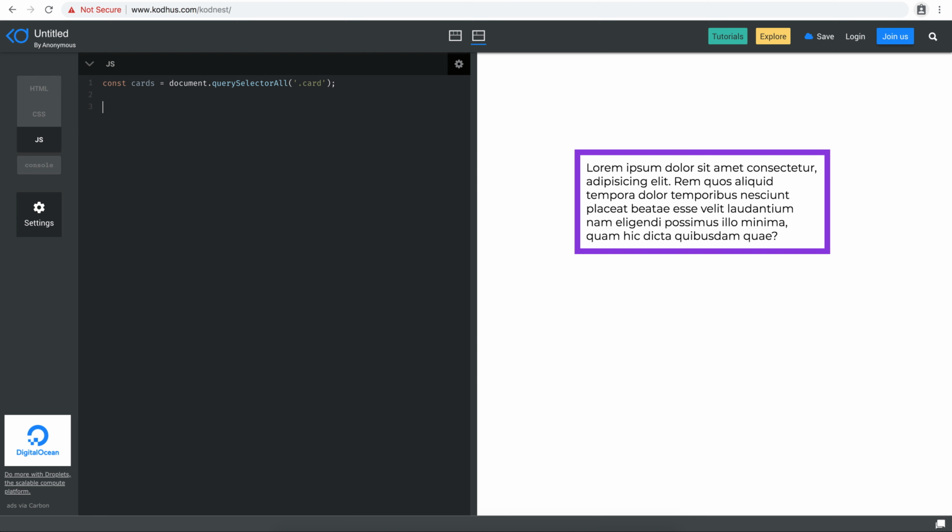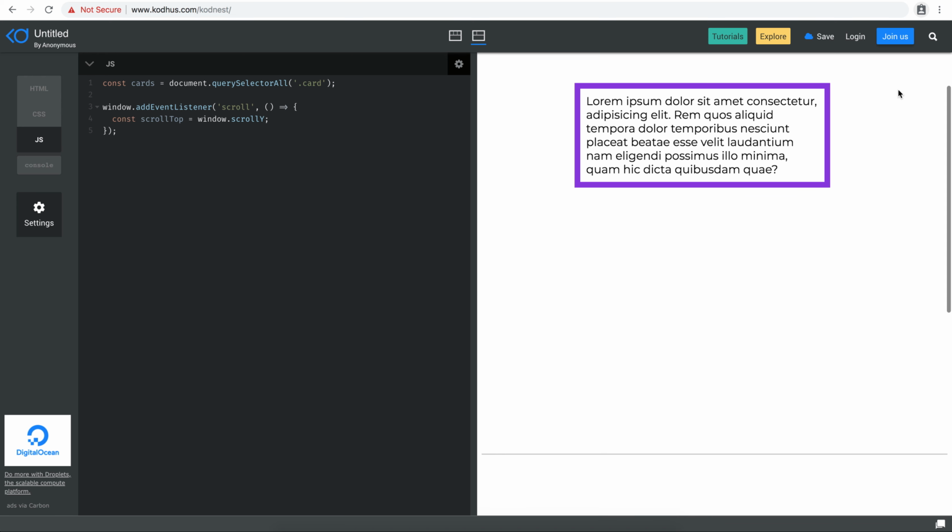And then I add an event listener to my window, add event listener scroll, and I'm going to use ES6 arrow functions instead of just function. So now what I can do is I would usually put the window.scrollY amount to the scroll top. So scrollY amount is the amount of the scroll that had happened when you're scrolling. And I put it over here.